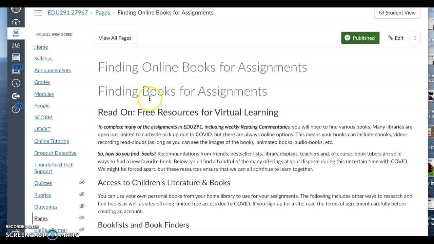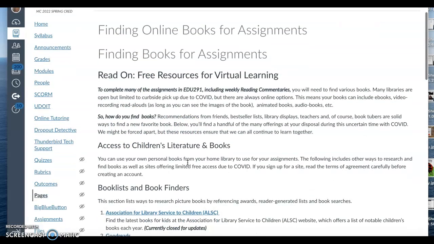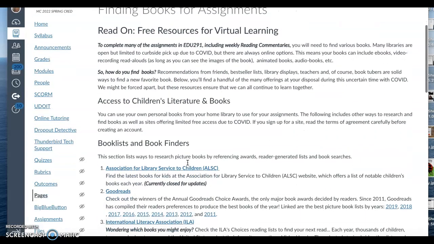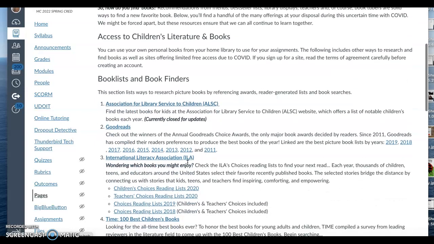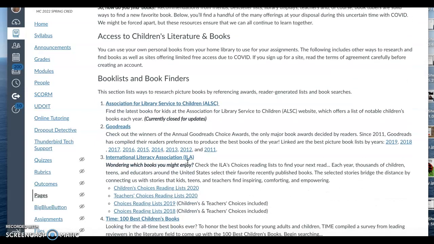Due to COVID, there still are some restrictions, so some libraries aren't open. I do believe that campus libraries are open for checkout, so if you are able to get on campus, that is a wonderful place to check out children's books, either the Dobson campus or the Red Mountain campus. But if not, also local libraries are wonderful.